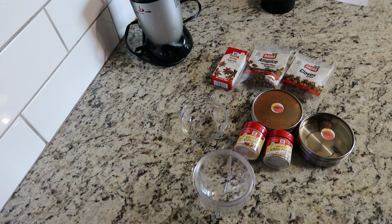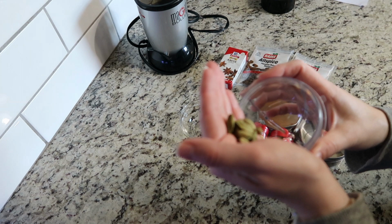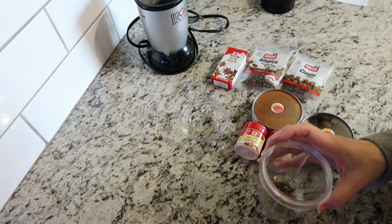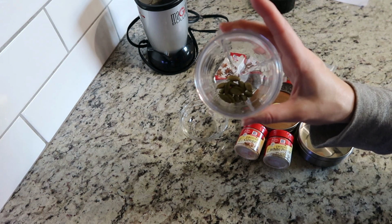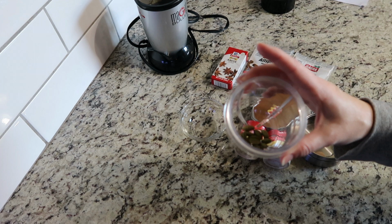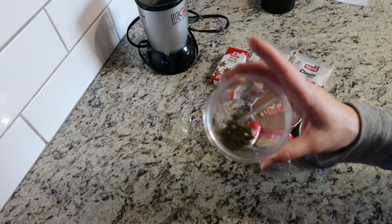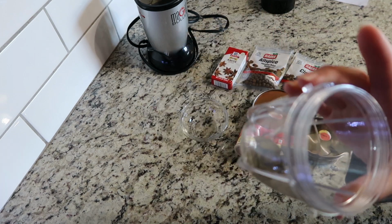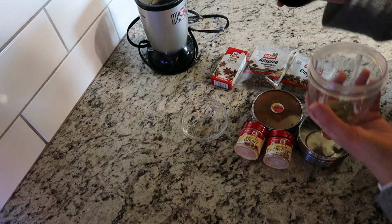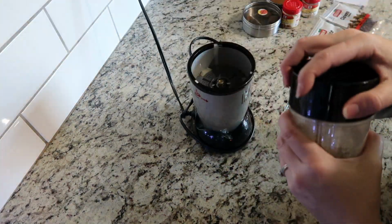Alright, so the first thing I'm going to do is prep the spices. So I'm going to use cardamom first. It calls for 1.5 teaspoons. So I'm just going to eyeball this, and I'm going to throw it in my little magic bullet grinder right there, and we're going to see how this does, as I have never tried to grind these before. And they do seem kind of fibrous, because I use them in rice sometimes. Okay, let's see what this gives us. Looks pretty good to me.